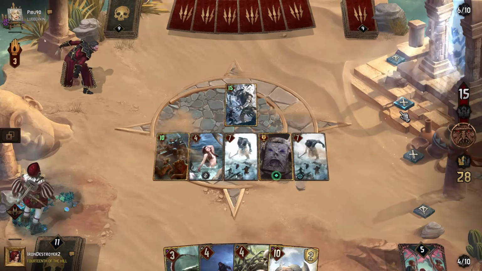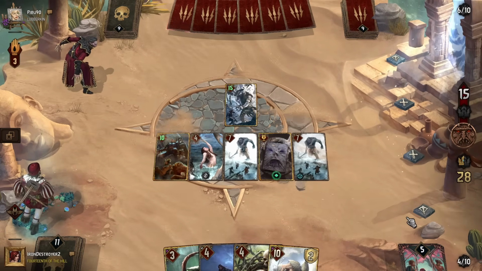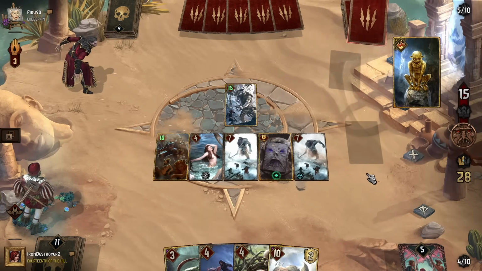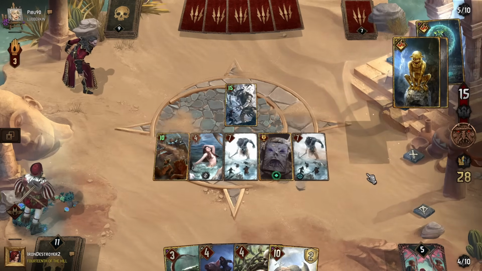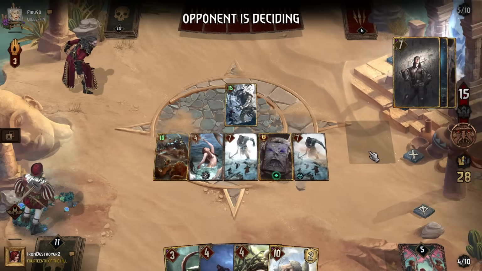We're going to save the order, try and get max value by doing it on this. He might be playing a Verification. Sometimes Gold Nekker decks do. Yeah. See if he doesn't draw into it. So Maxi, Last Wish, Tome. So we're doing the same thing basically.